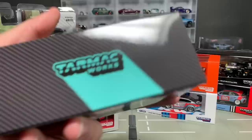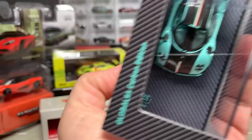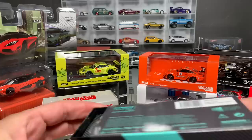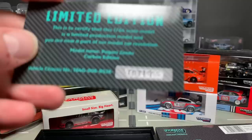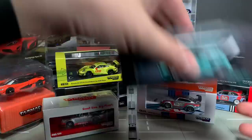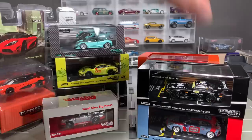There's the back. See, the packaging is always different — this one is not obviously a race car, so it just says carbon edition on it. Limited to 2,064 pieces. Let's see what number this one is. Another low number — number 11! Got a number 10 and a number 11 — that's pretty good.